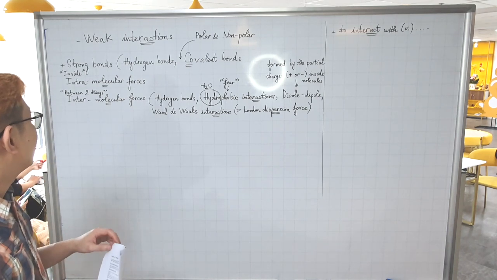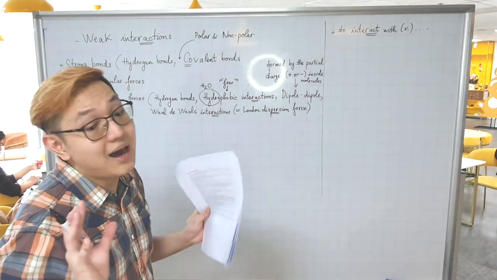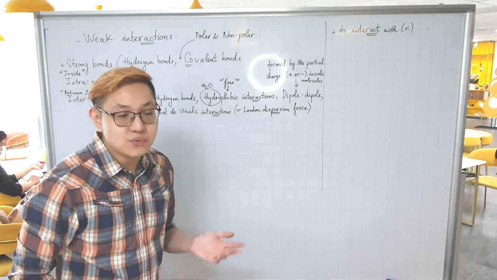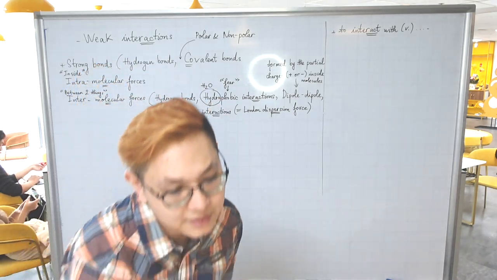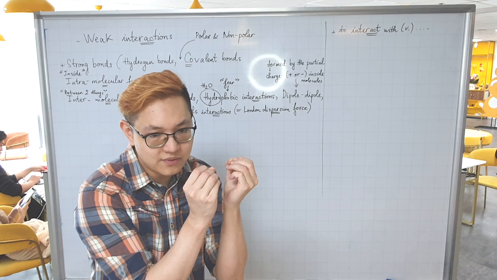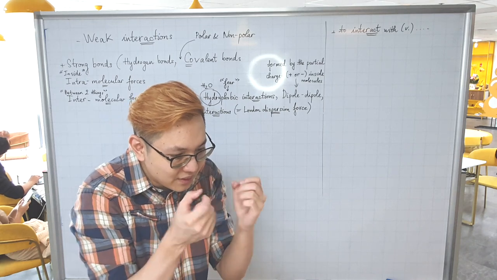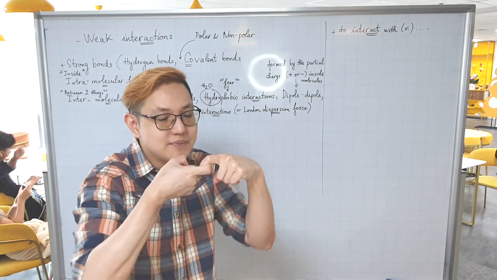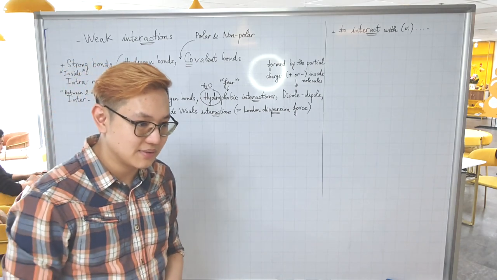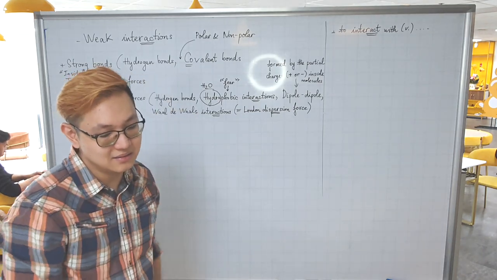So of course, the forces between the molecules, intermolecular forces, are weaker than the forces inside molecules. Which makes sense, because why? Inside the molecules, the atoms have to be bonded very close to each other, right? Bên trong một phân tử đương nhiên là những cái nguyên tử nó phải được kết nối rất là gần với nhau. Cho cái lực của nó phải mạnh hơn nhiều. So the forces between the atoms inside the same molecule must be stronger than the force between different molecules. Thường là vậy.